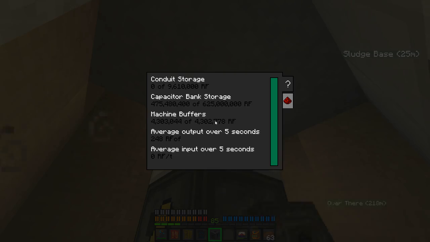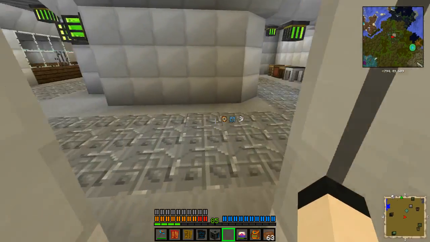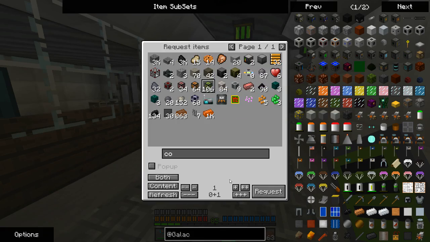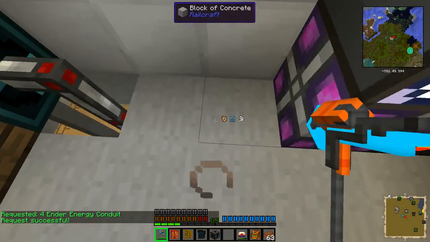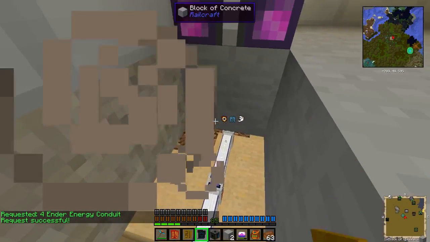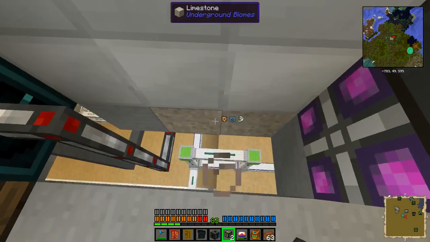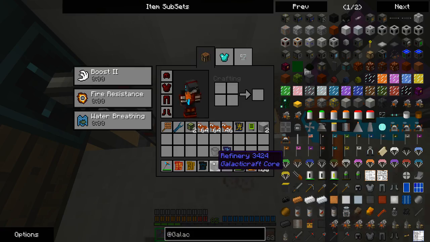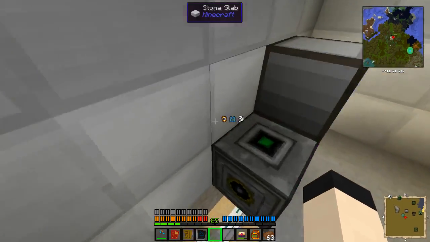So, yeah. I put a power monitor here, so that way I can keep track of what's going on. Pretty simply, let me out. I think what I'm going to do is grab some conduit. That's probably more than enough. And I guess I can just run it through here, as a temporary solution, of course. Although, I don't know if you can actually do that. I think Galacticraft requires you to run the power in through a specific side.